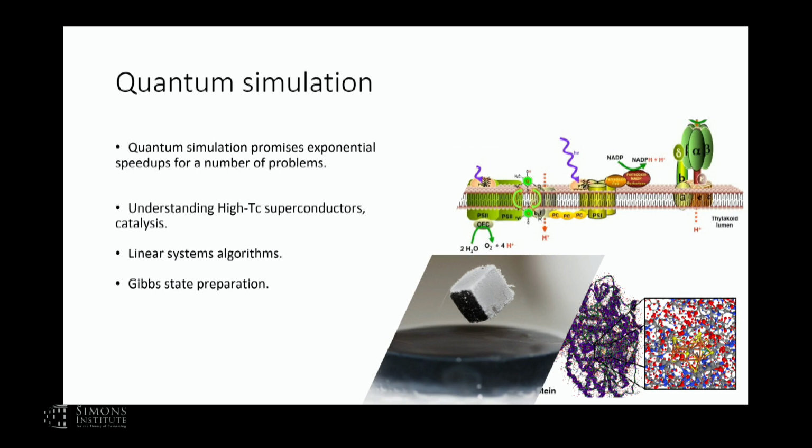So just to give you an idea, why do we care about quantum simulation? Well, all right, I resisted the temptation to give the standard Feynman slide here, but quantum simulation really was the first natural application of quantum computing. In fact, in many ways, it is the natural application for it, because if you think about it, what does it mean to have a universal quantum computer? A universal quantum computer is a device that's capable of performing any unitary transformation on a set of qubits. That's it, or at least approximating it.